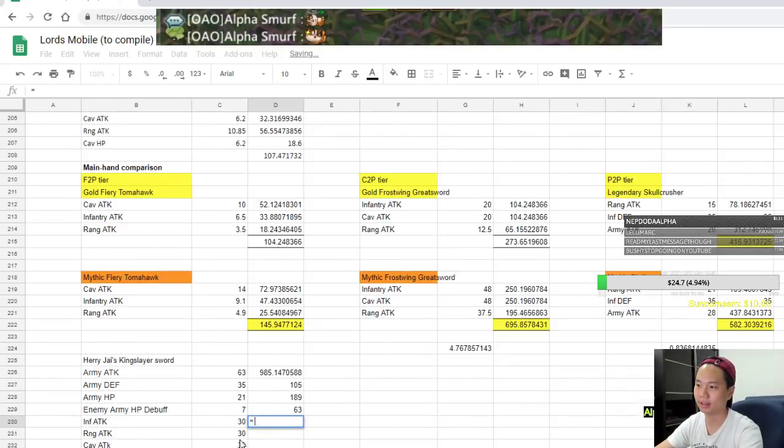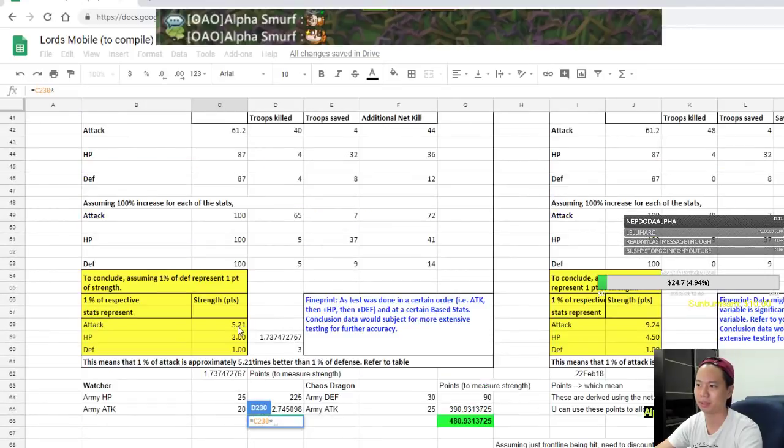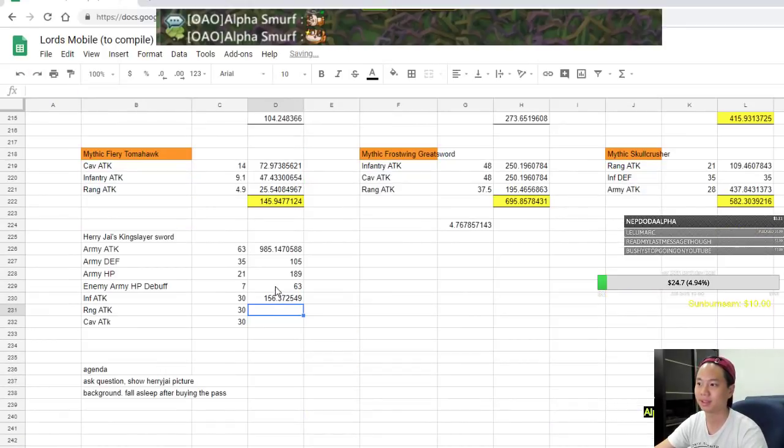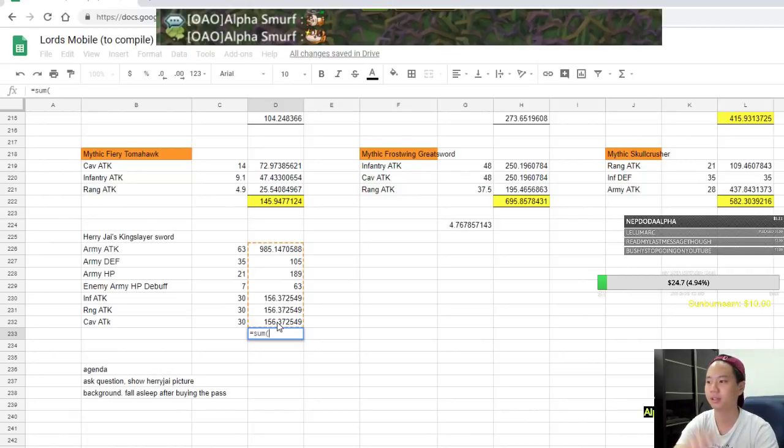So same for attack. Attack wise is all pretty straightforward, right? Attack is just this multiplied by this. So let me just use the formula link so that it won't take such a stupid long time. So it'll be 156, 156, 156, and in total, it'll be just all this summed up together.